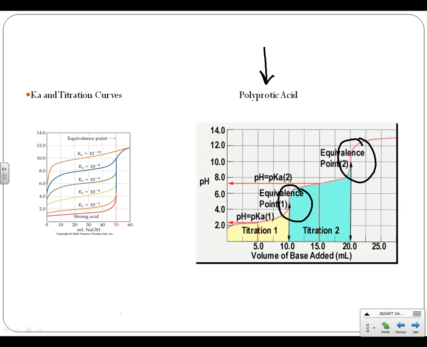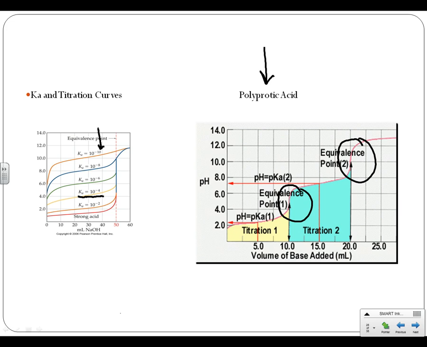So if you have a question that asks you to come up with a buffer for a particular situation, if you look at the exponent of the Ka, that tells you a pretty good estimate of what the pH is going to be, in other words, the pH of the pKa. So if you're trying to get a solution with a pH of 4, then I'm probably going to pick some sort of acid that's got a Ka somewhere in the neighborhood of 10 to the negative 4th. So you look at the exponent, and that gives you an estimate of what type of pH your solution is going to end up being.